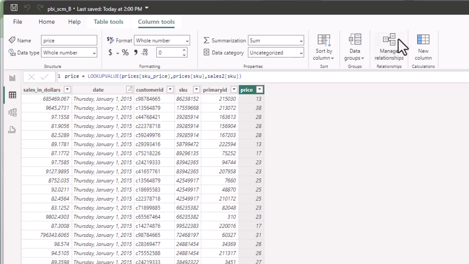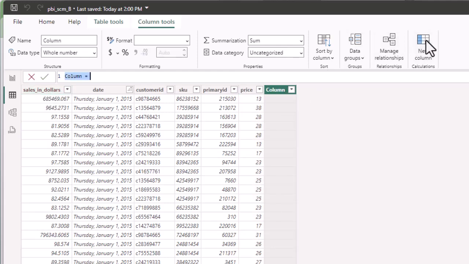So again, I'm going to do a new column, and I'm going to say quantity sold. Now, if you were doing spreadsheets, you would just choose this cell and divide by that cell. This isn't a spreadsheet. Power BI is more of a database machine, database language.